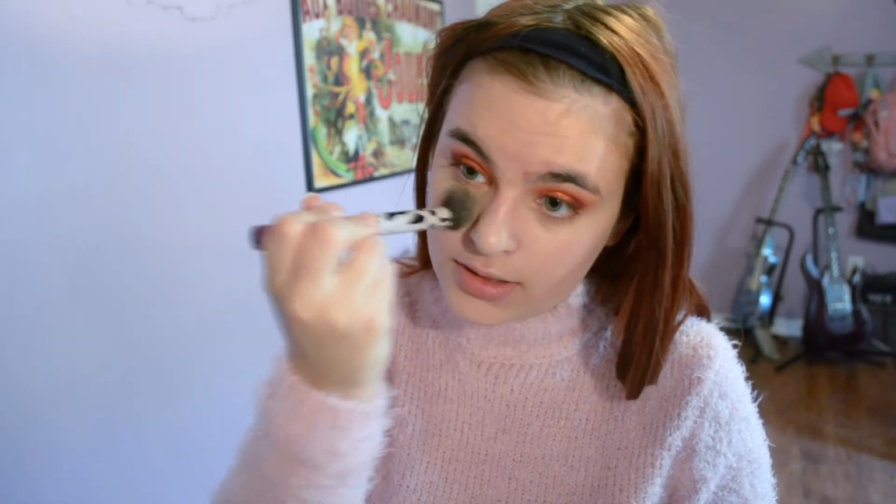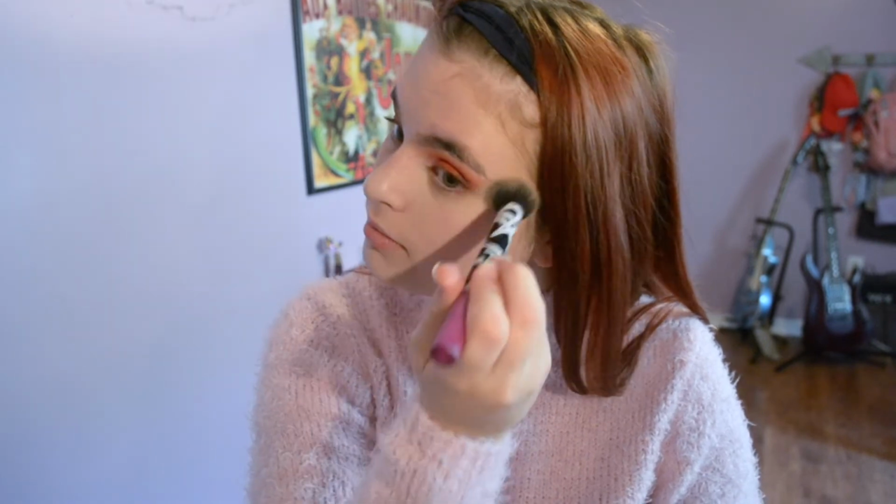Now that that's blended into the skin, we're going to do powder. I'm taking the Cover FX setting powder. This is the translucent shade, and I'm just going to be taking that on. This is a Real Techniques setting brush. And I typically don't set my whole face because my skin is pretty normal, but it is on the drier side, so personally I just don't like setting my entire face. But I will get under my eyes. And kind of just where I put that concealer.